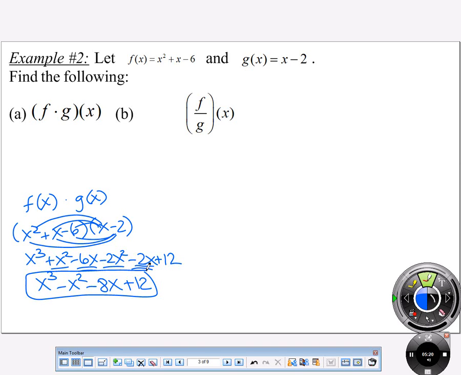So what are we doing in the last part? Dividing. Okay. So a little bit of review about how this works. So basically we want to take the f function. It's going to go in our numerator. We want to divide it by the g function, which is in our denominator. So in this case, remember, replace the names of the functions with the expressions that they are equal to.